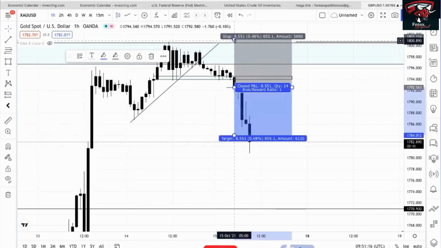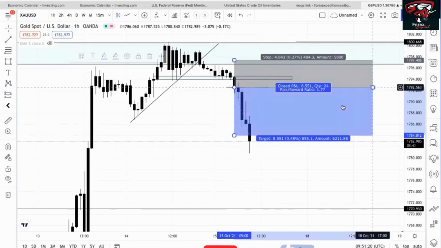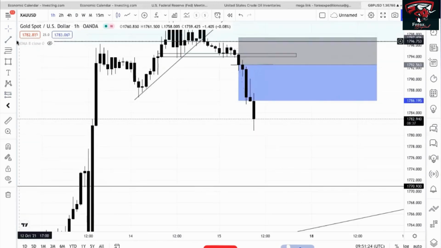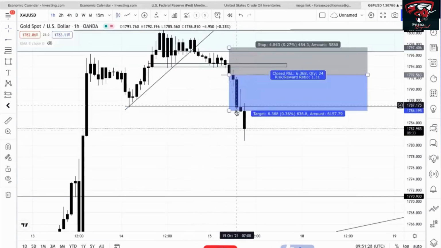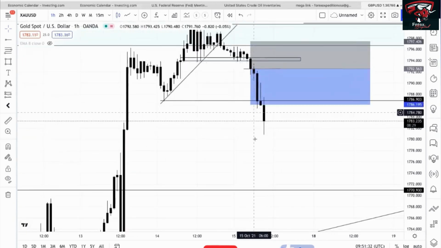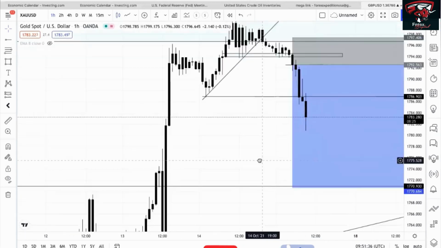Stop loss above the previous high, a tighter stop loss. Take partial profit. You take it over here because that's where price stopped. So you take half profit, or you can just move your stop loss to break even. The major take profit is us retesting that key level.